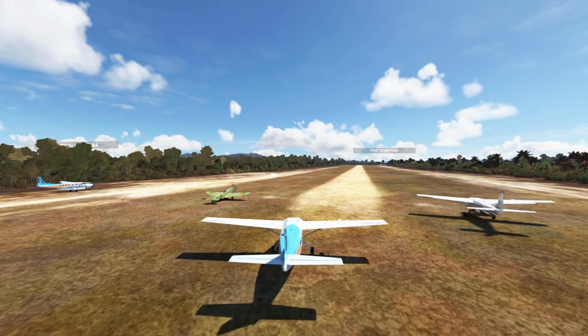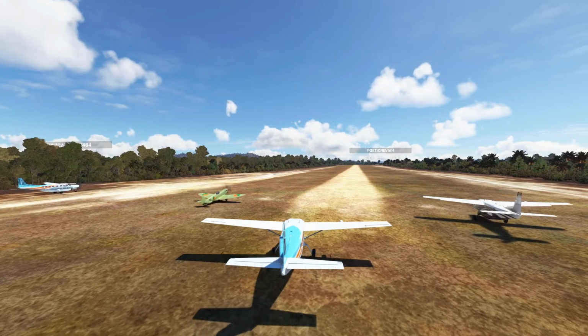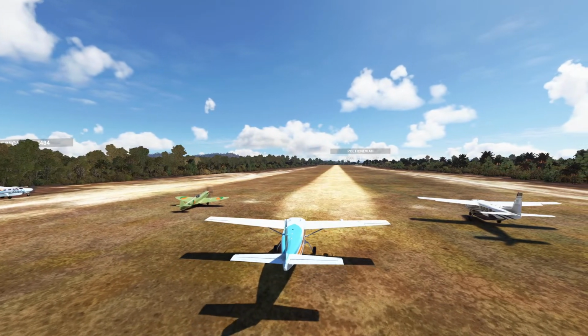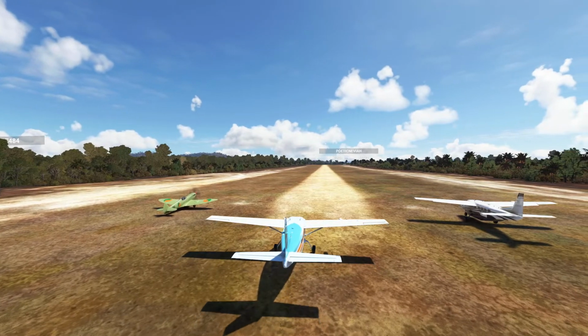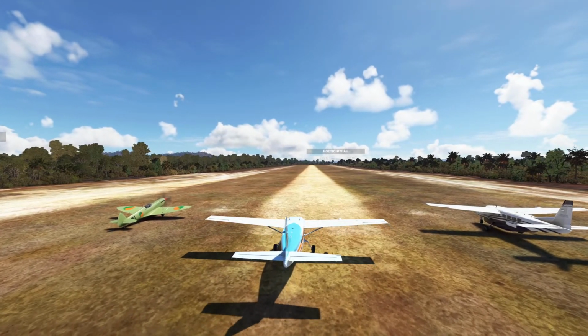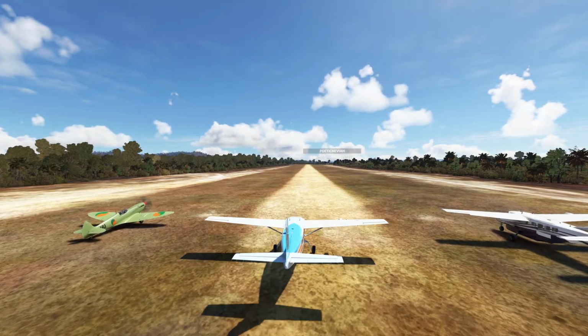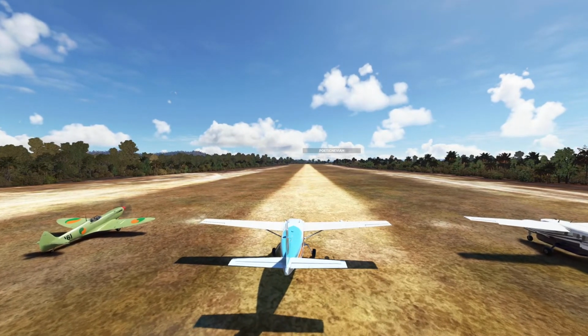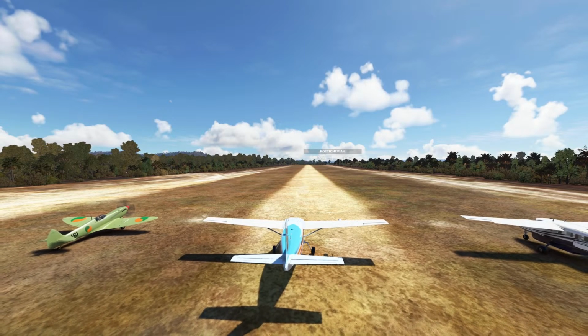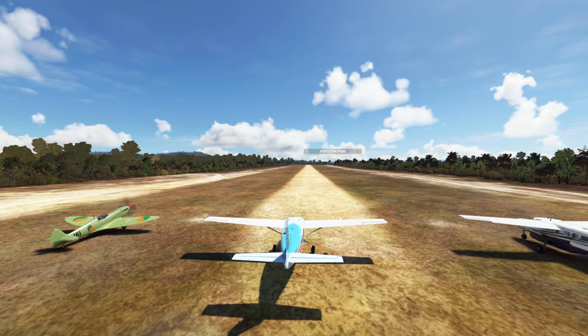Alright. Try not to be intimidated as you taxi out, Talia, but you've got 4 airplanes. But oh, it's not working. We need Wayne here to swear for you.